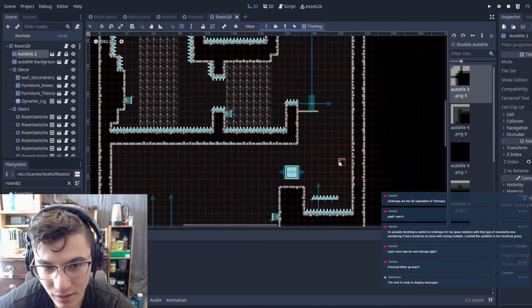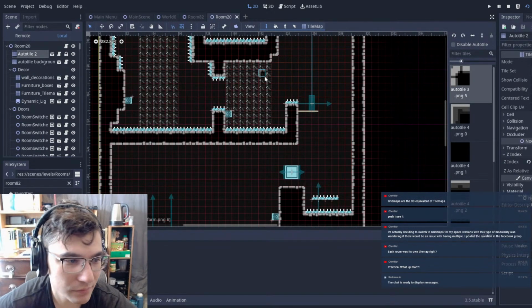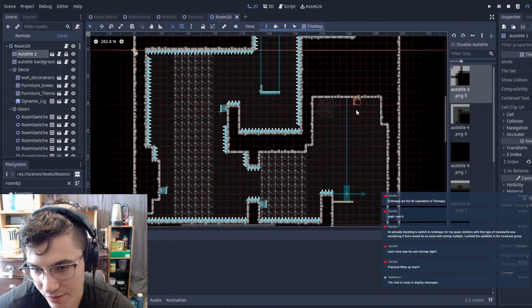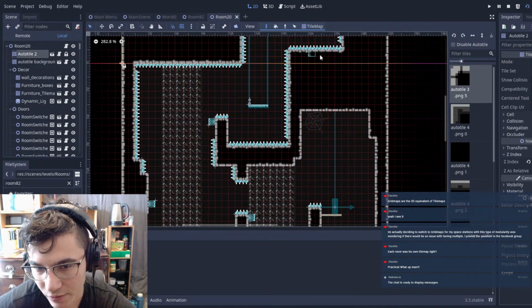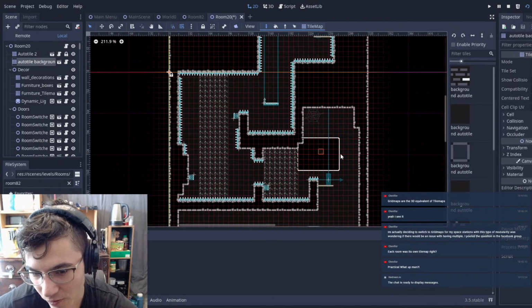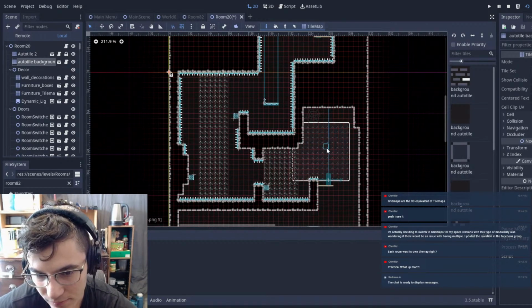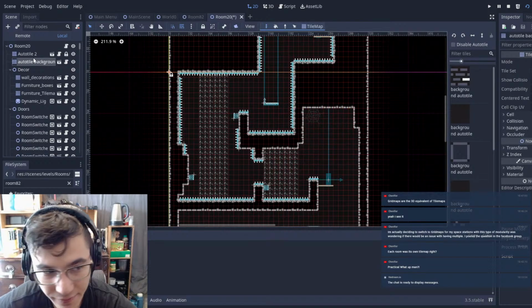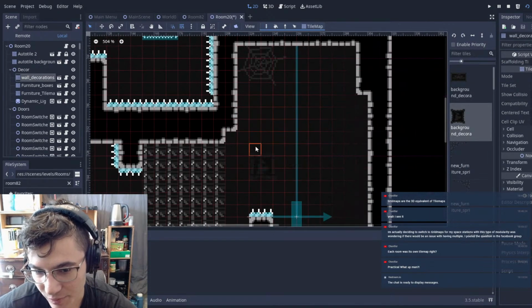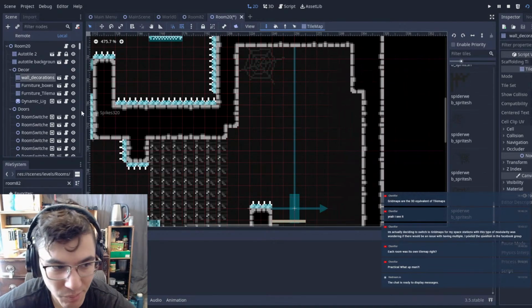So like the auto tile. I'm pretty clever with my names, but auto tile 2 is just the collision tile map. The auto tile background is for the wall. And then I have wall decorations. If I wanted to place a piece of furniture, like a background piece of furniture, I use that as a tile map.